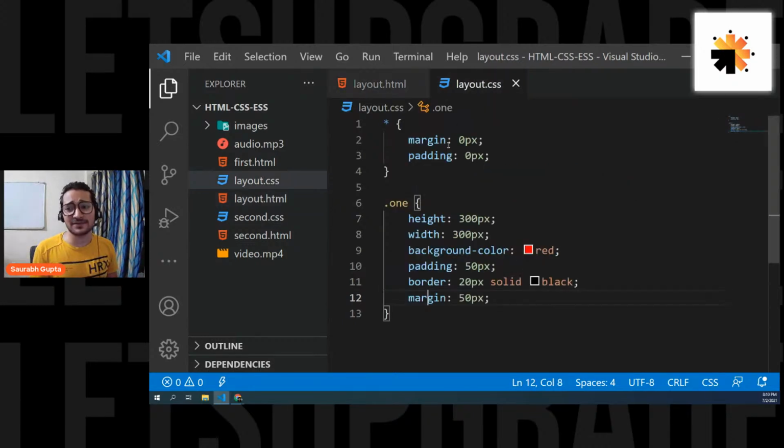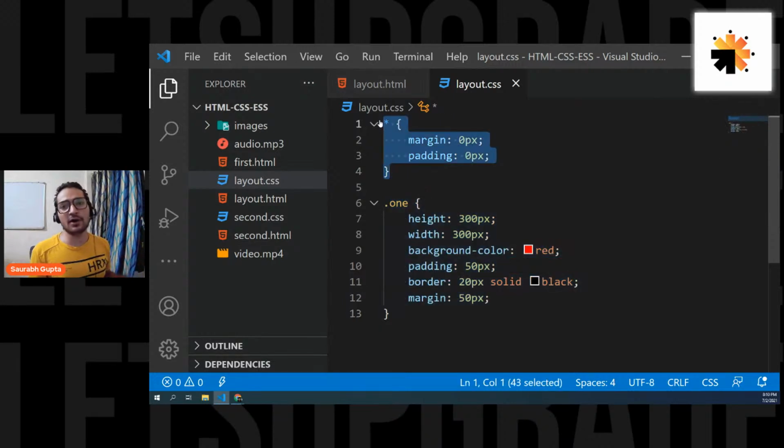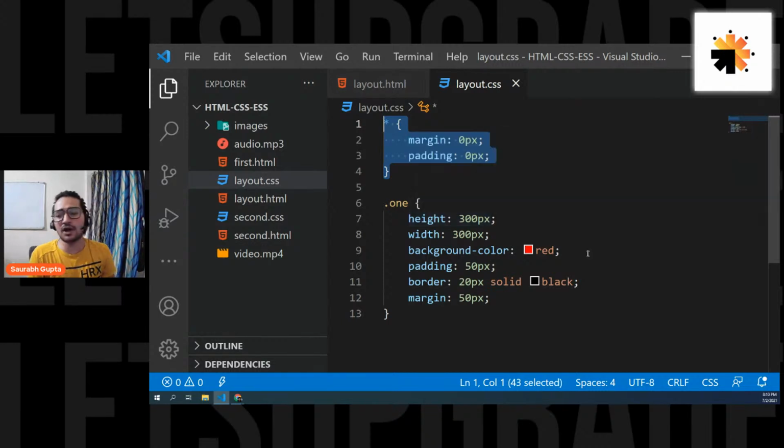See, guys, don't worry. What I'm saying is this is only for the default things. Once you give it again in the other code, it will be applied. This was only for the default things. That means by default, no element will have margin and padding. If I want to give, I can give it. Because I'm writing this consciously. I know that I'm writing this. But whatever is coming by default, I don't want that. If I write, I want padding. If I write, I want margin. But I don't want it to happen by default. So I've simply removed that thing. Is that clear? Yes. It selects all the tags. Okay, guys. So now let's move ahead.